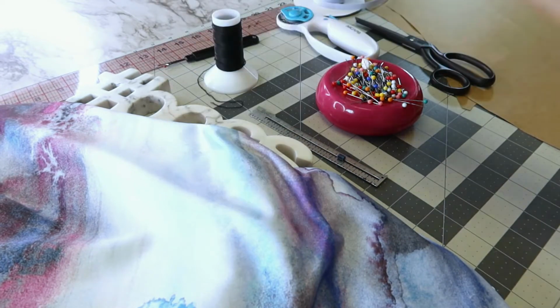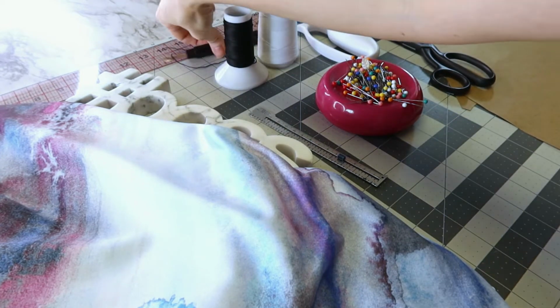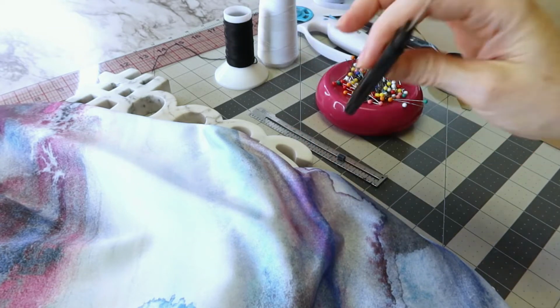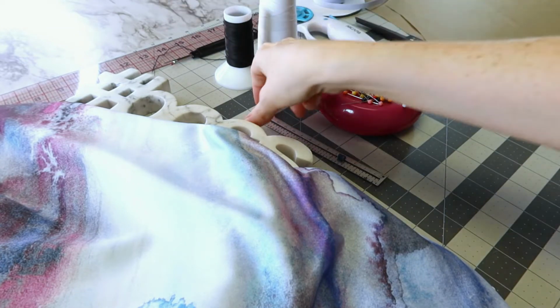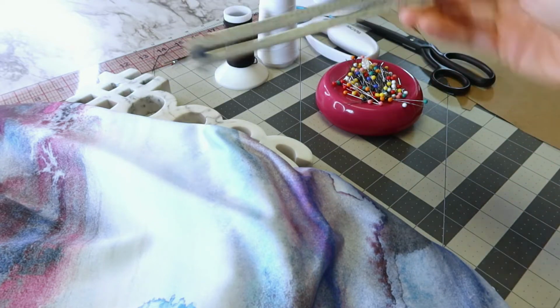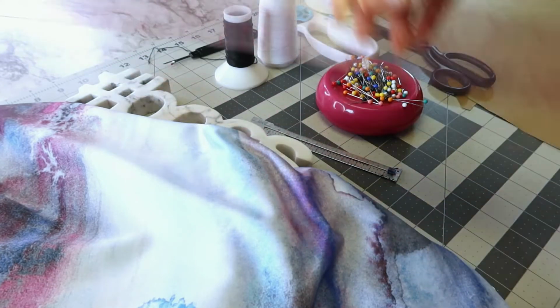Thread, this is all-purpose, or you can use a woolly nylon. A seam ripper, because you know you could possibly mess up. I mess up a lot. A little tiny ruler, I forget the exact name for this. And a clear ruler.